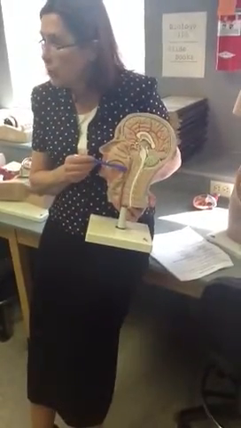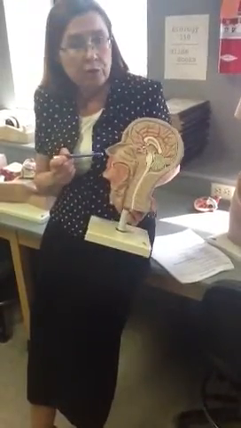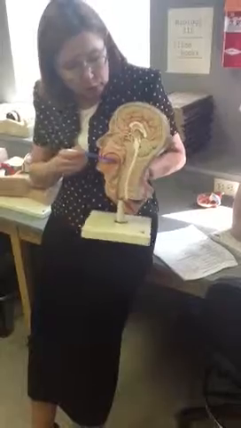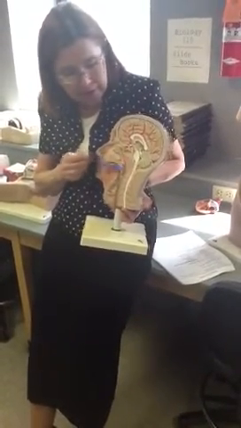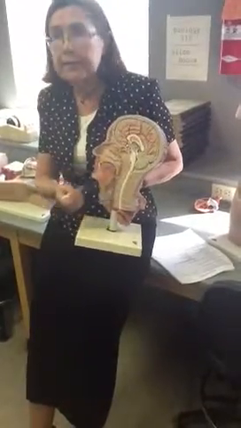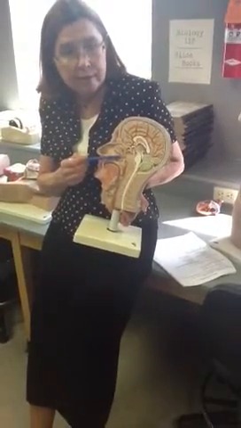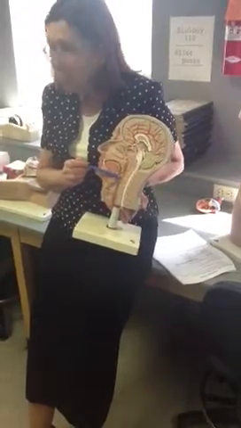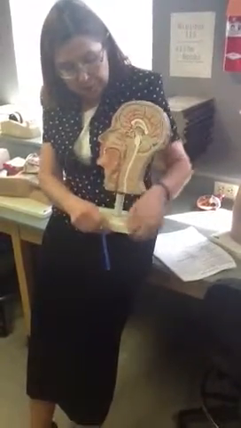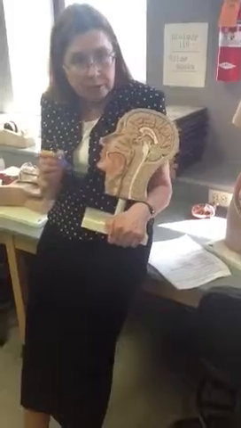On the end of the soft palate, you have uvula. Remember uvula? And what is the function of the uvula? To close the entry into the nasal cavity, nasopharynx. This is the pharynx. And you have nasopharynx because it is close to nasal cavity. You have oropharynx because it is close to oral cavity. And you have laryngopharynx because it is close to the larynx. Nasopharynx does not belong to the digestive system.